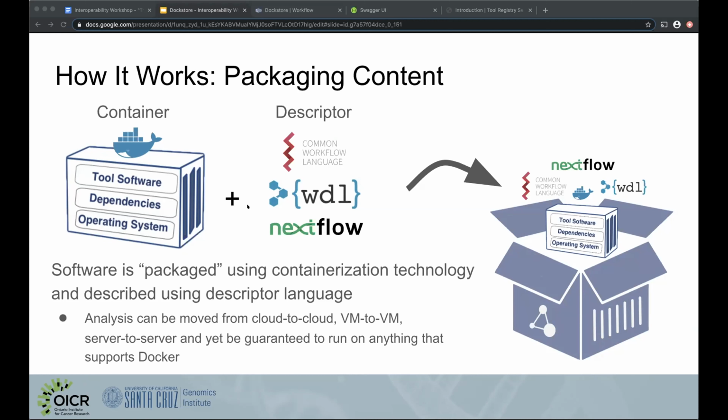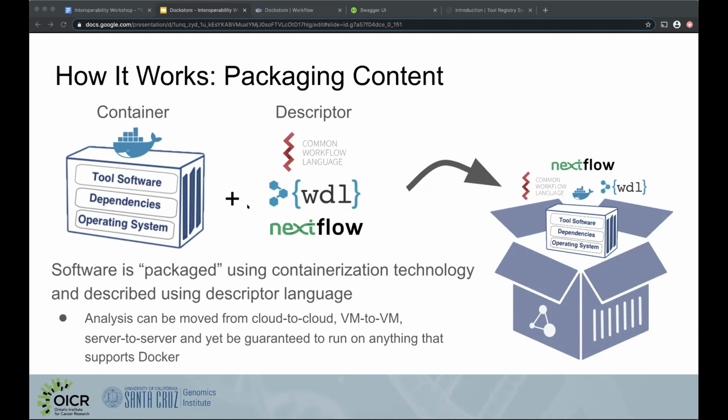that by packaging all the software into containers, which will include all the dependencies, the operating system, and the software itself for, say, something like BWA MEM, and then decoupling how to run each step of that pipeline in a descriptor language, it makes it really simple for someone to move their analysis in a portable way from cloud to cloud, from VM to VM, basically from different types of compute environments, while also maintaining that your workflow and your results are actually reproducible.